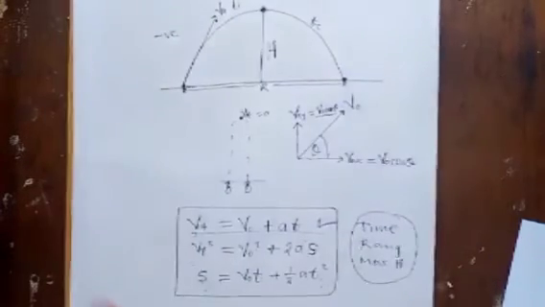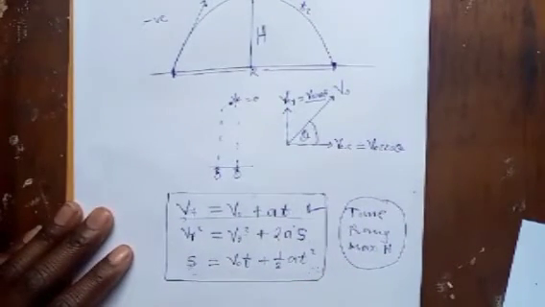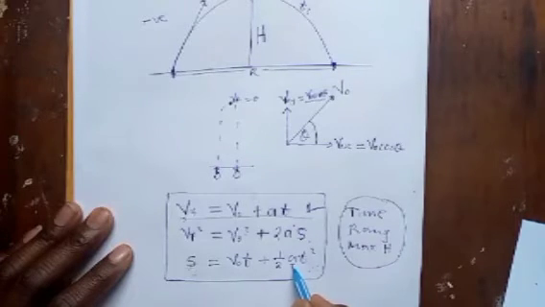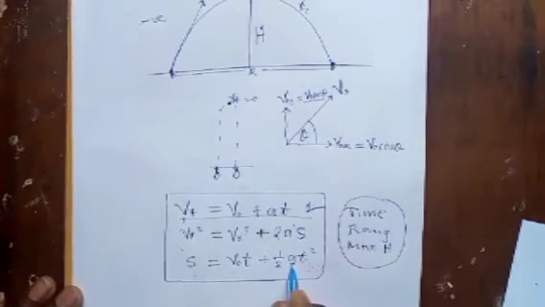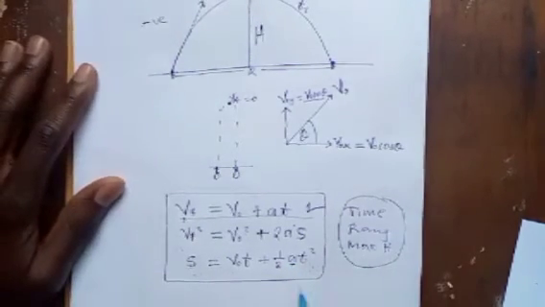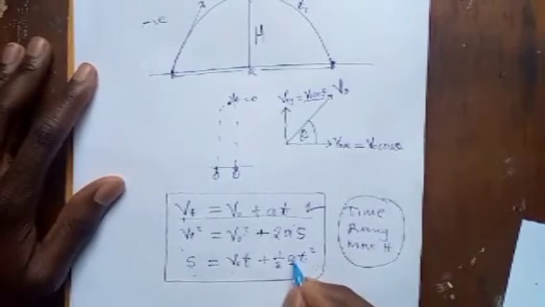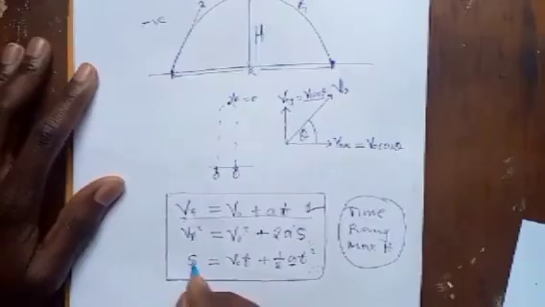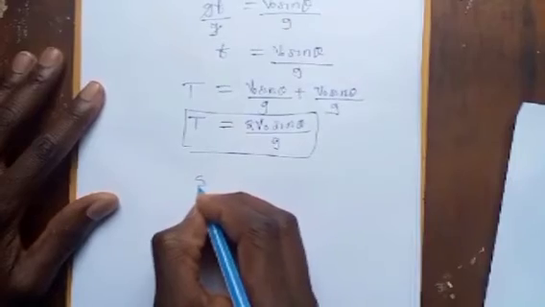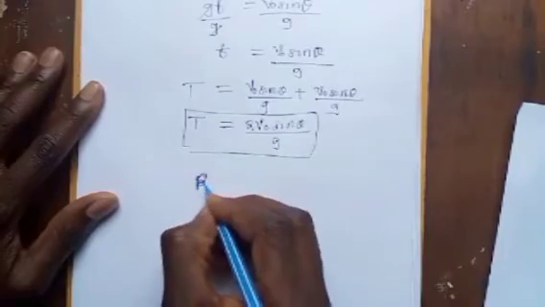What are we supposed to do in this case now? Remember, I'm saying in the x-axis, velocity is constant. Acceleration has to be equal to what? 0. So if you take this one to be your formula to use when deriving what we call the range, what you should always do is put this one equal to 0. If you take this to be equal to 0, the entire thing here is going to be equal to 0. So I'll choose this one to calculate what we call the range. I'll say S. In this case, I'll take this one to be my range now. I'll say R, which is the distance in the x-axis. R has to be equal to.